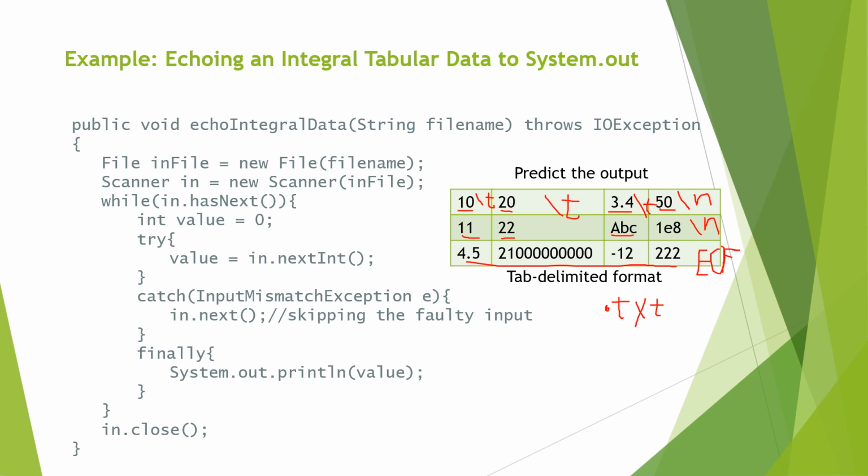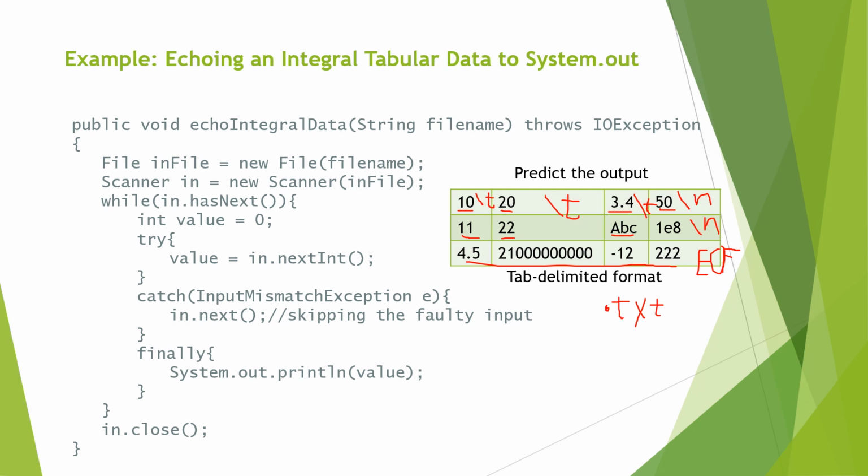Now, let's find out how we can read this file and its content using a scanner. What I want to do in this example is I only want to read the integers. I'm not going to read any double value or any string value.